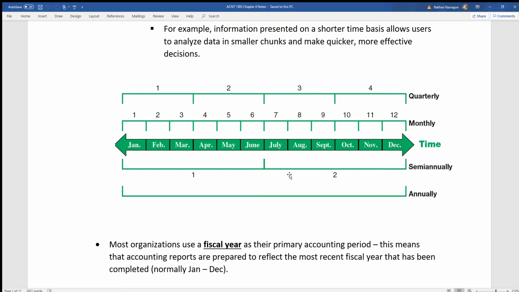Not all businesses actually use this. They could use what is known as a fiscal year. And a fiscal year is again 12 months, and it can range from any 12 months. It can start in March and end in February. It could start in June and end in May. But it's still 12 months. It's just how do they end? Now, most fiscal years happen to be calendar.